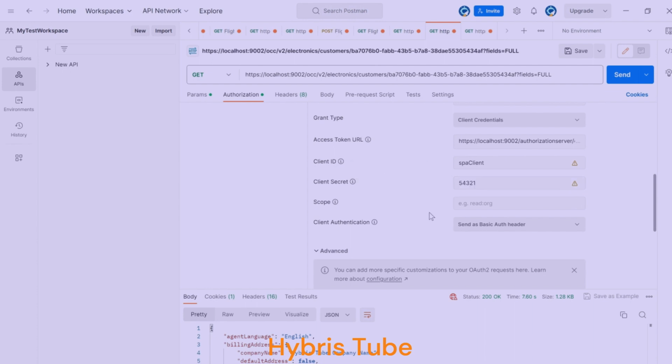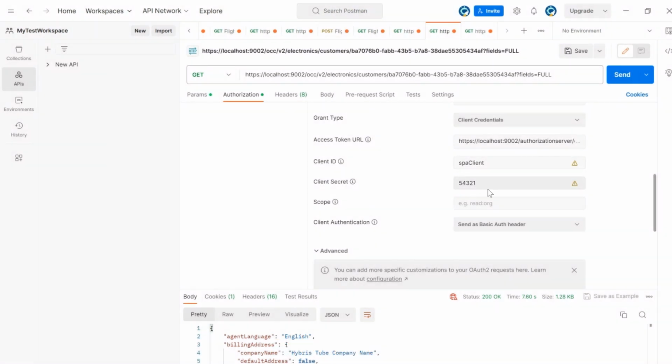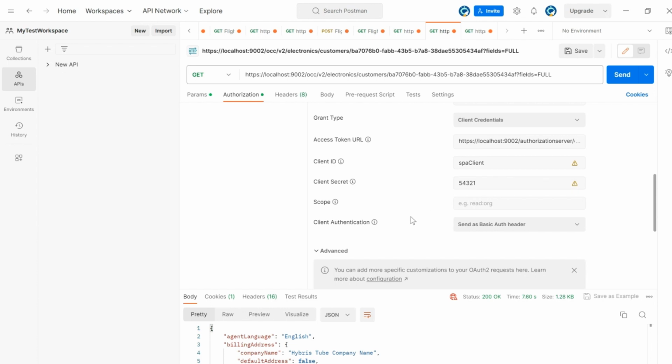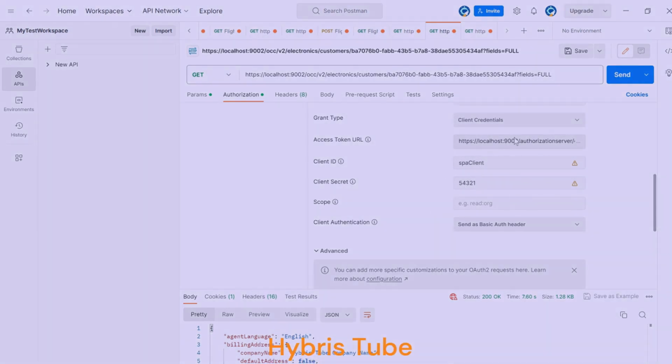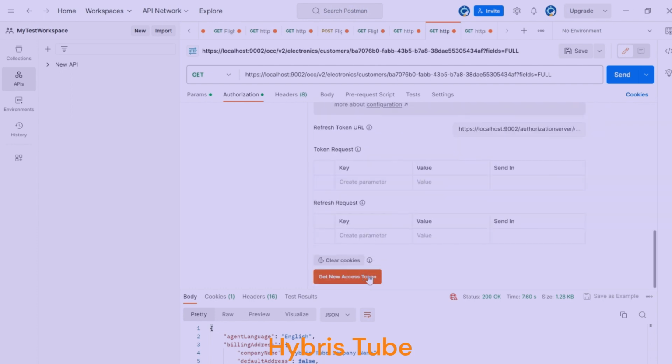I have explained how I created these clients. But now, when entering these client details and giving this token URL and clicking on get new access token, which classes are involved, that I'm going to explain.